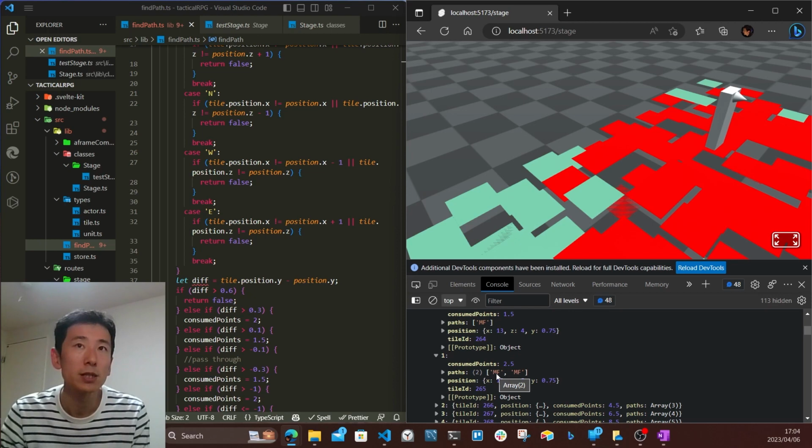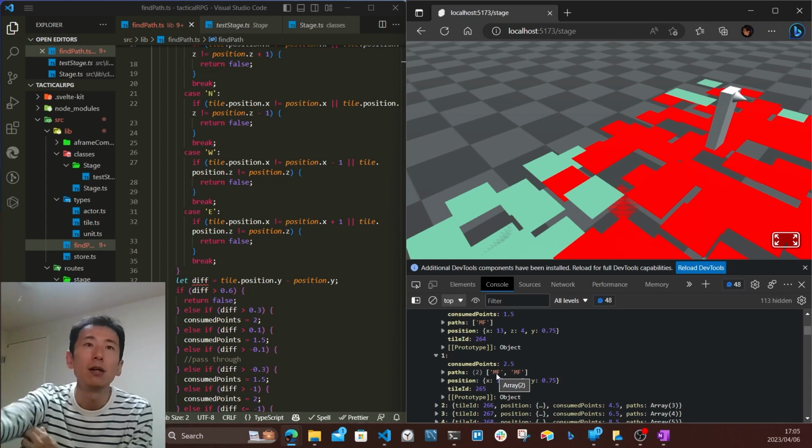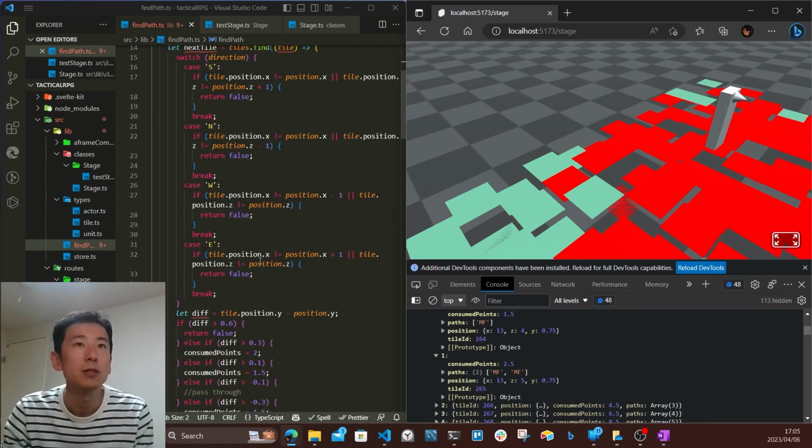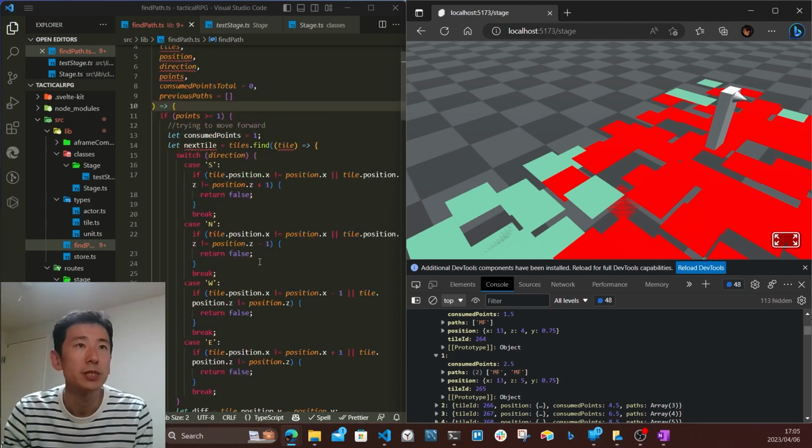We can simply store the tile ID of the beginning and the end, but since we are using the position x, y and z values when calculating the path, I'm just going to store it in this array so that we can use it later. So that's what I'm going to change first.